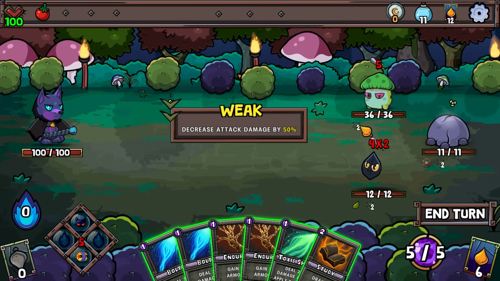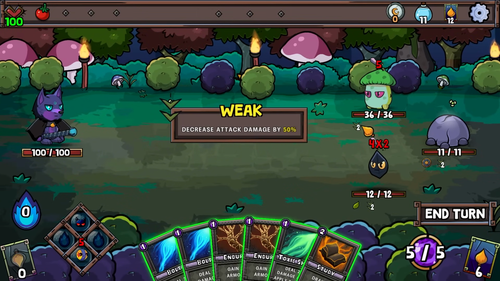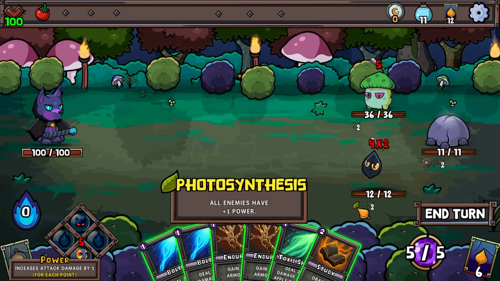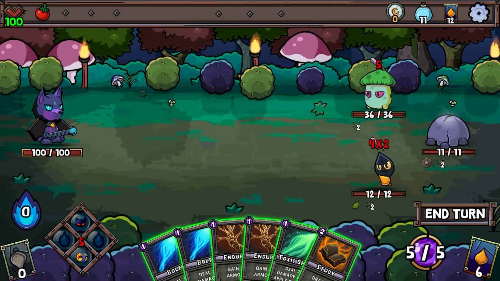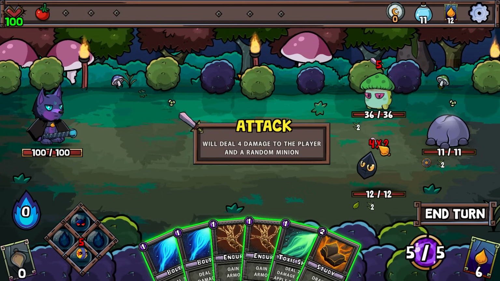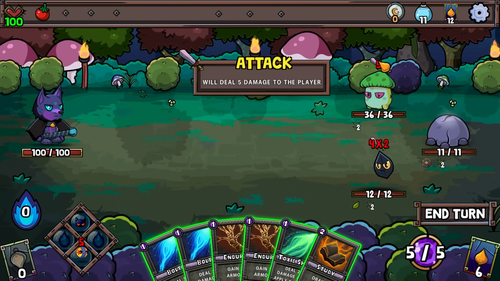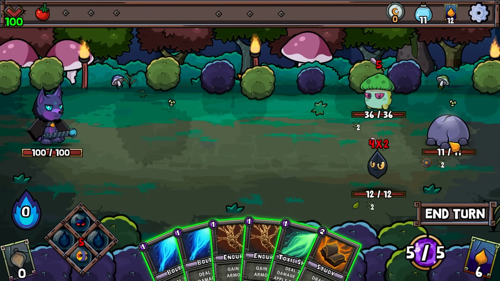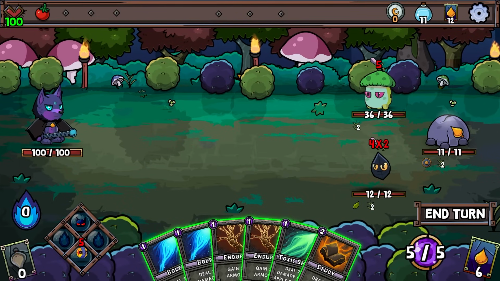So we've got weak, decreased attack damage by 50%. Oh yeah, that's of course because my tomato has affected you. Photosynthesis, all enemies have +1 power. Okay, you're going to attack for 4 damage 2 times. You're going to attack for 5. And you are the thing that has to die before I can attack anything else. I can't do anything until I've destroyed this.